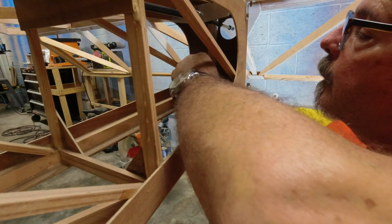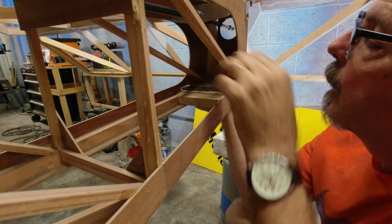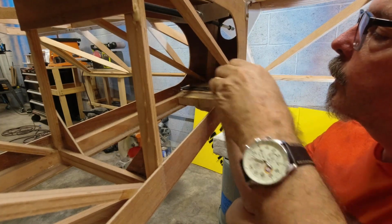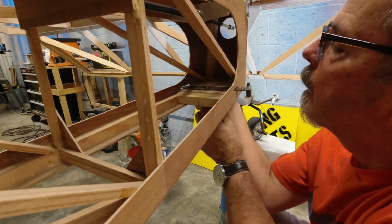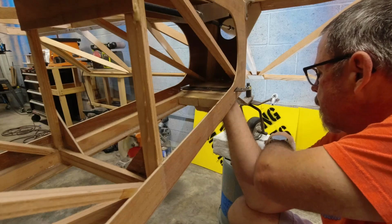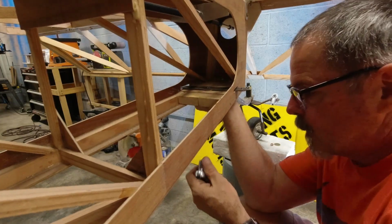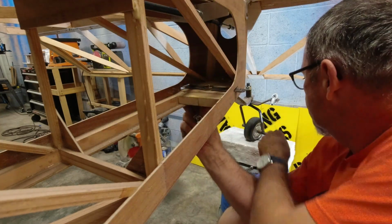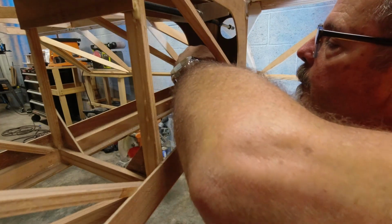All right, we got that in. We get our bushing in. And then get a washer on the top. Once we get to driving back through here. All right, and washer on the top, and then put our nut on.